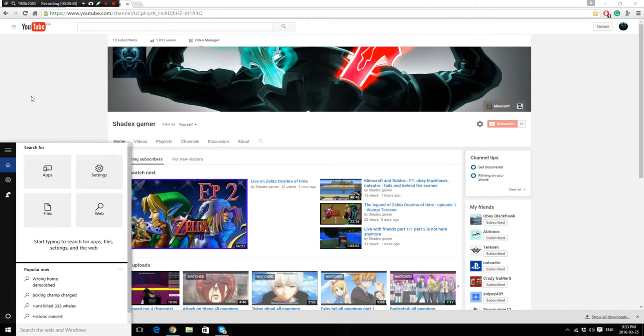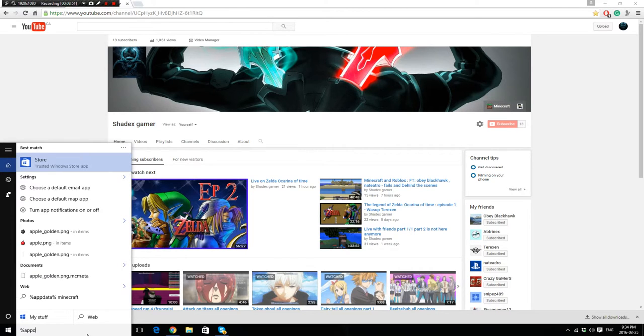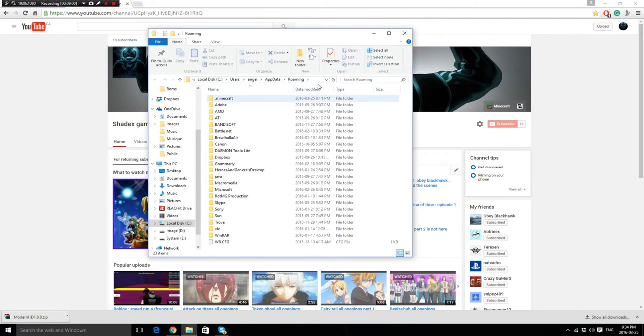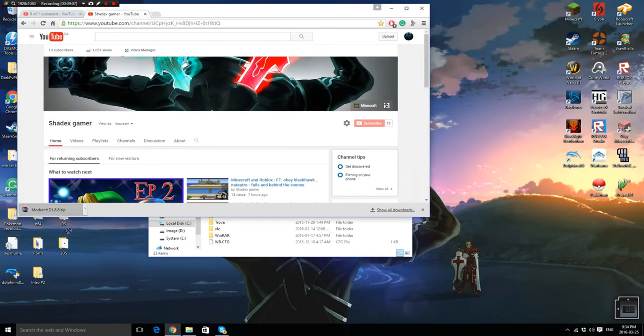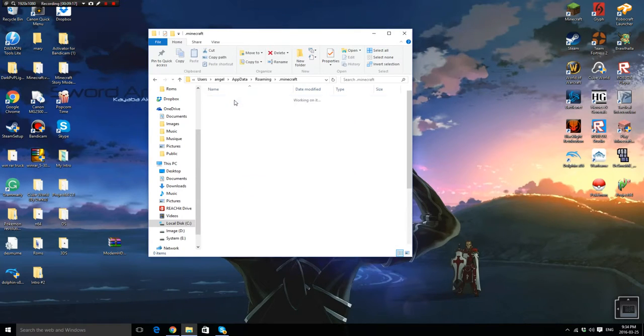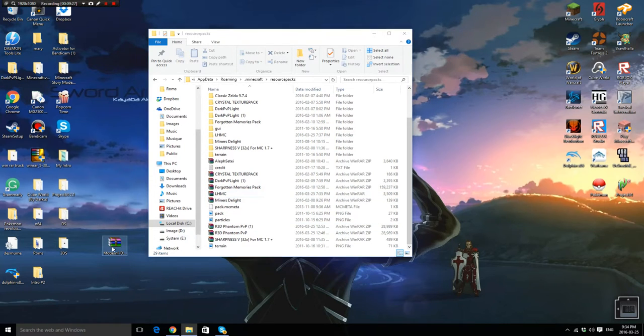Okay, once the thing finishes downloading, you're gonna click on percent appdata percent. You're gonna click on the folder. Oh yeah, wait, you need to do this first. Okay. Now, you click on .minecraft. Resource packs. Go down. Go right there.